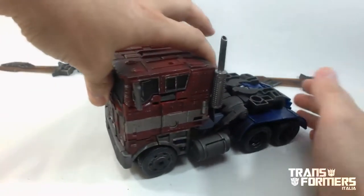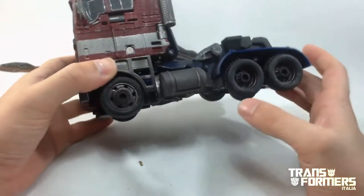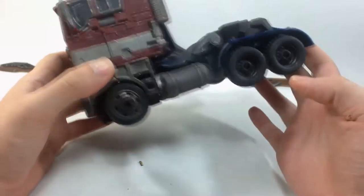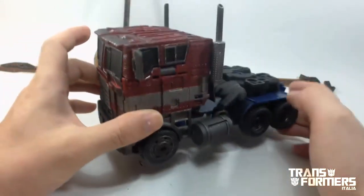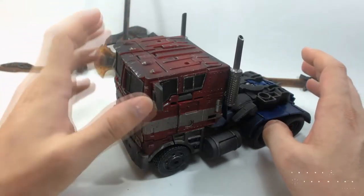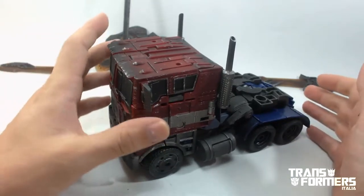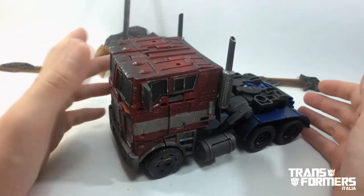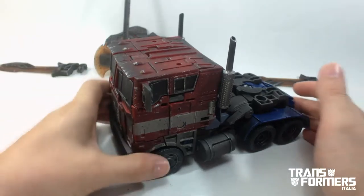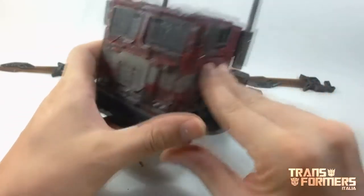And so this is a two pair, so a double oversized knockoff, but I think that is pretty reductive to call it just a knockoff, because it is oversized and they added a lot of particulars to the mold and improved a lot on this one. So it's like an improved mold of the Age of Extinction Evasion mode Optimus Prime mold. As you see, there is some battle damage paint.